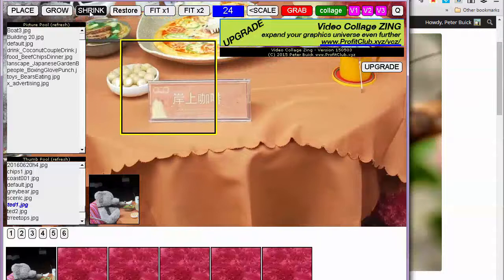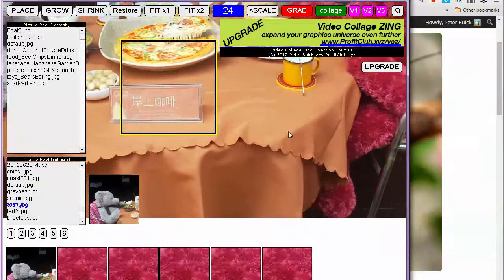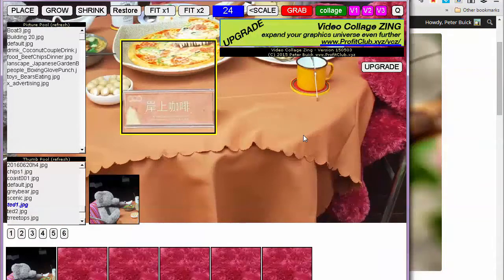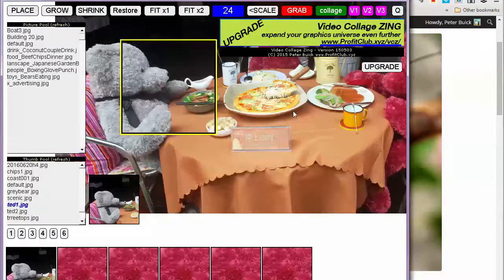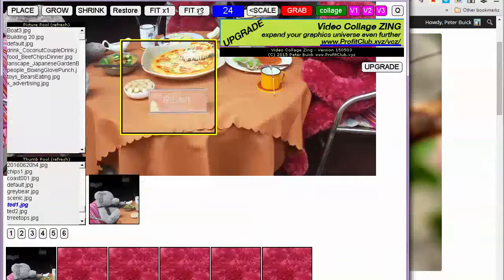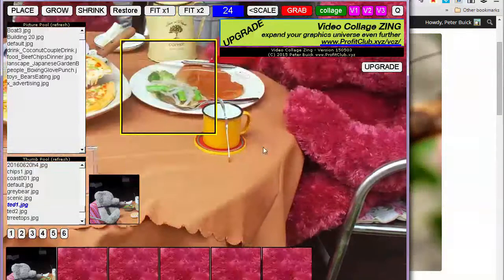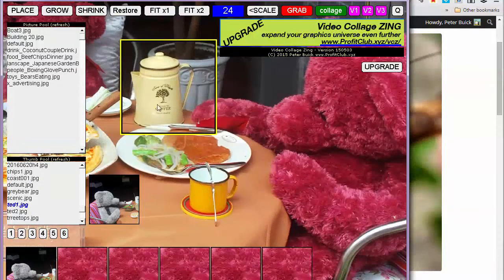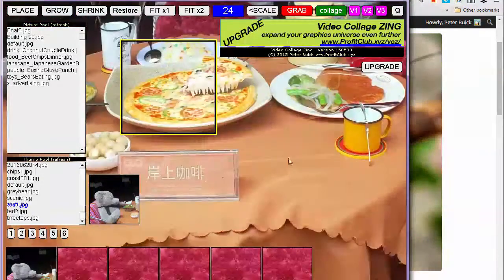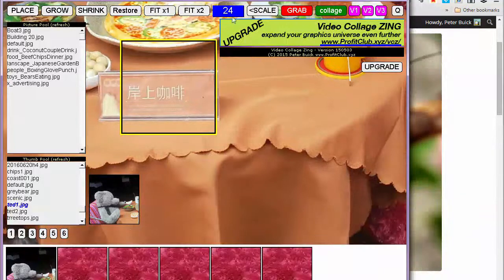And also we can grow it as well in a similar fashion. We can also zoom in one go with the fit 1 button, or the fit 2, which is double size. Again now we can see the writing on the teapot thing there, and there's a sign.